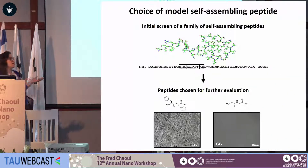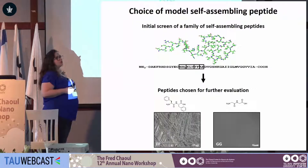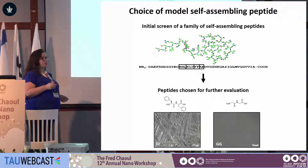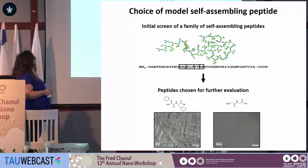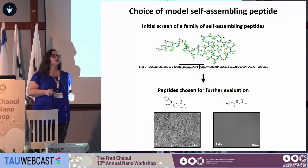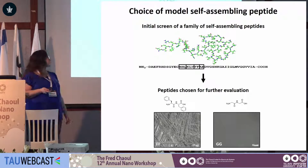How do you begin to understand the significance of self-assembly to antimicrobial activity? We wanted minimal models that lacked the complexity of some of the larger proteins and peptides people had been working with. So we screened the sequences of various amyloidogenic proteins and peptides such as amyloid beta, IAPP, and alpha-synuclein, looking for minimal models that self-assemble, and we evaluated their antimicrobial activity. What I'm going to be showing you today is the antimicrobial activity of diphenylalanine, which is the core recognition motif of amyloid beta implicated in Alzheimer's disease.